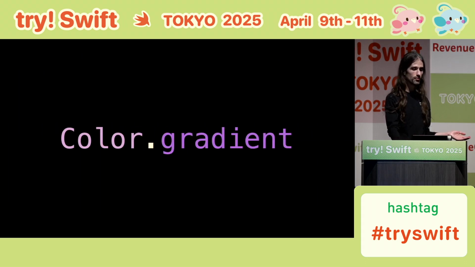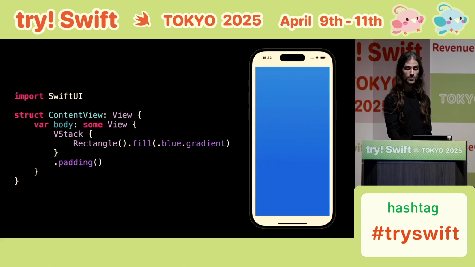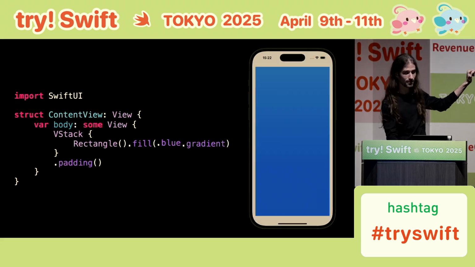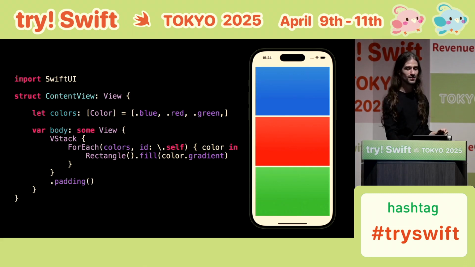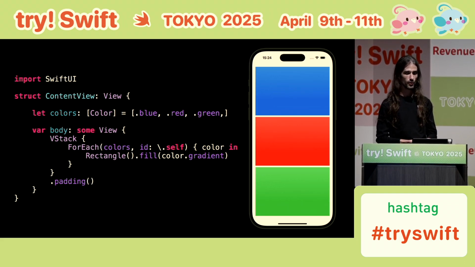Next one, it's a small improvement, but can be very helpful, especially if you're prototyping apps for yourself, is the property gradient. Now you take any SwiftUI color, you can call gradient on it, and you get a gradient. So I'm not sure how much you can see it's a gradient with the video projector, but I put several colors, so it's a bit easier to see that way. And just call gradient on a color, you've got a gradient. Of course, if you work with a designer, the designer will likely give you exact color codes, but if you're just working on an app for yourself and you would like to have a gradient, you can get one, and you don't have to worry about figuring out which color codes you should put to create a gradient.